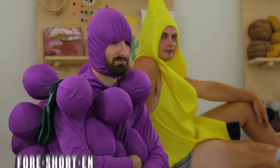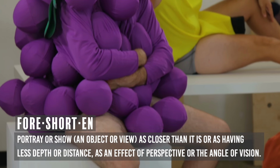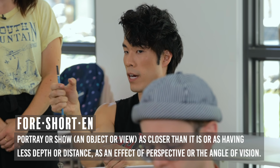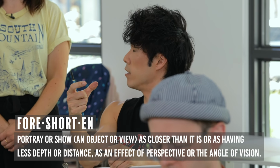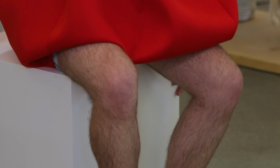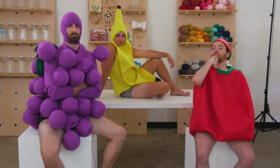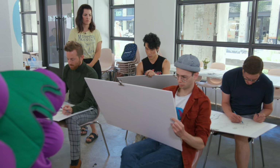The foreshortening is, I think, the most difficult thing. It's really difficult. Like, for example, any of their thighs when they're seated, coming at me. Yes. It's thicker in the back, pointier in the front, but it's also shorter on the page. So that's something I'm kind of struggling with. If the thing closest to you is the knee, measure that compared to another measurement on him. So if that knee might be the same size as his head, being really specific about that will help with foreshortening.